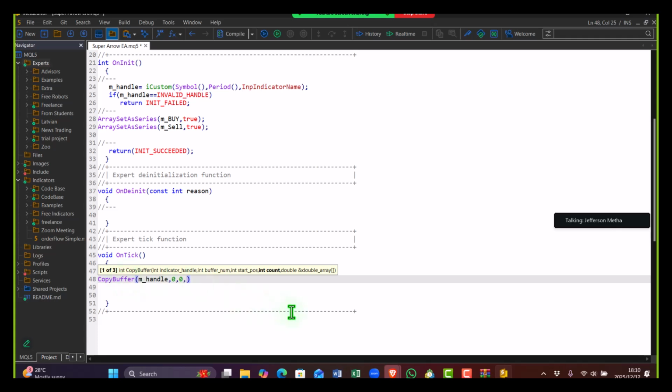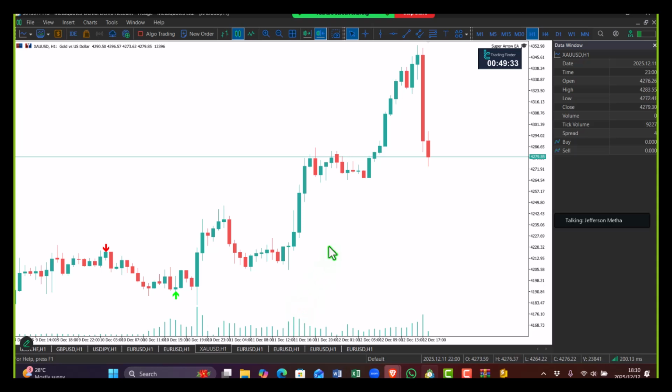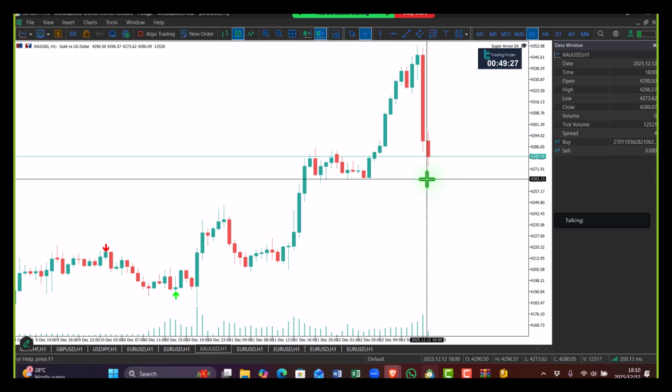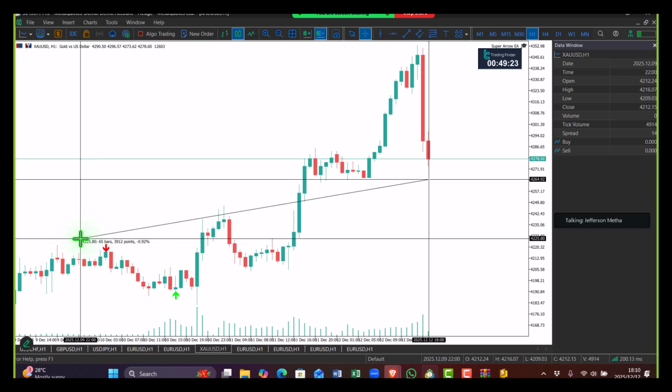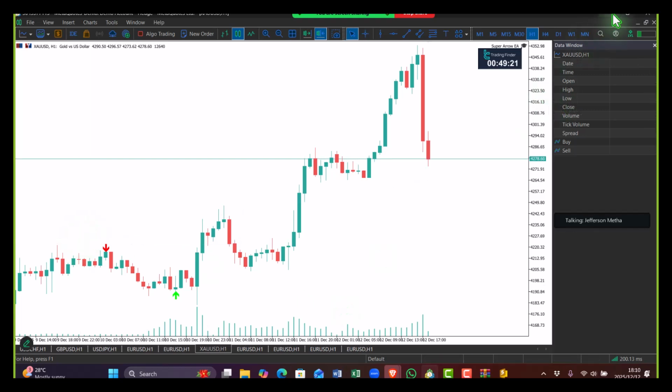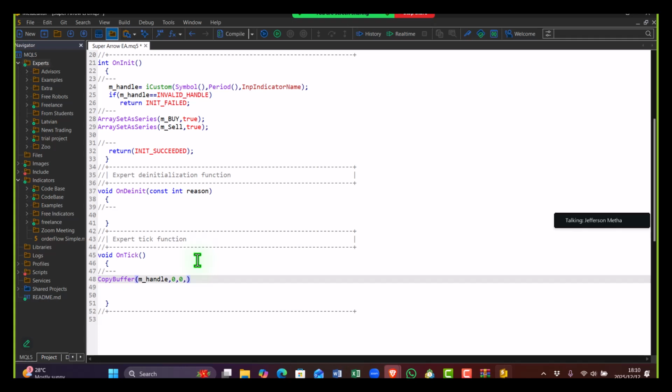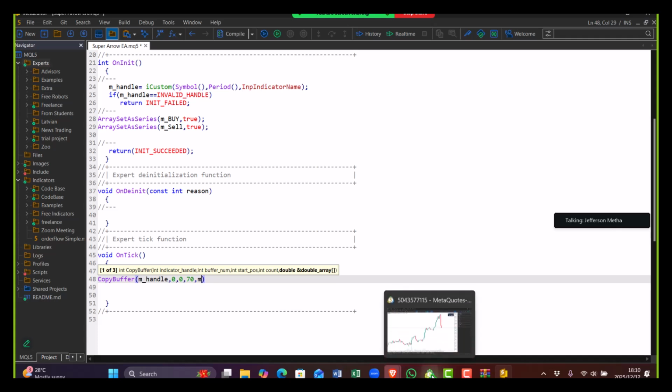Right, so this is where we come back to the chart. Here I'm in the hour chart, which means the first candle here, I count back from these 65 bars. So I just want to count back 65 bars, so I'm just going to say 70 bars. And I'm going to save it in my M buy buffer, which comes first this side.